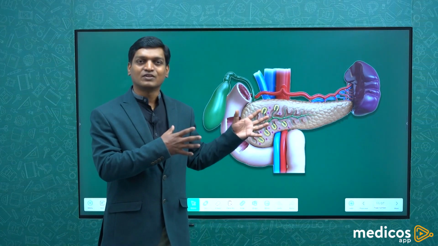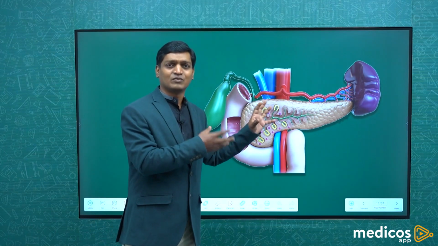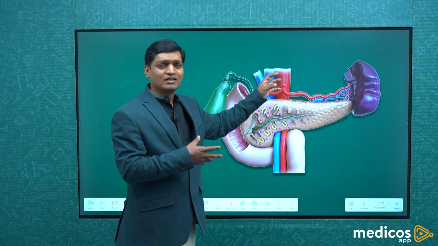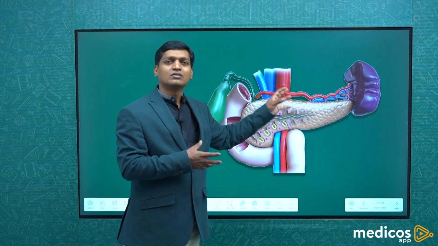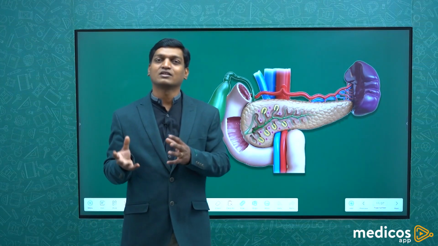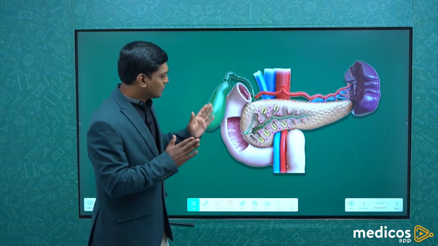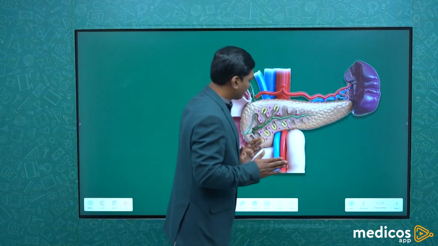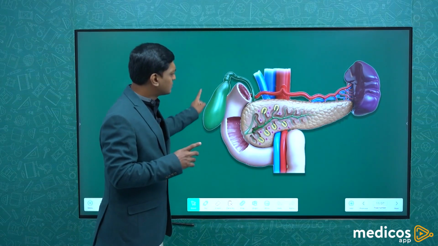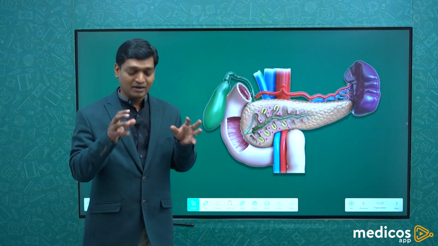So what is the function, how it is arranged, and what are the morphological structures present over that, and what are the relations, all these things you have to study. And as I said, clinical splenomegaly, what are the conditions causing splenomegaly? So all you should know. So after studying all this, you have one more thing. This is nothing but gallbladder.